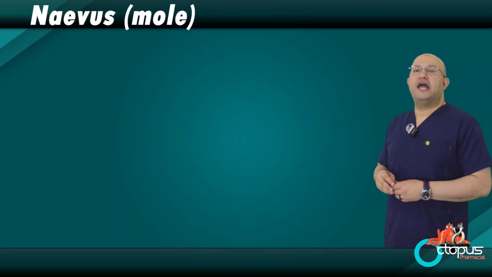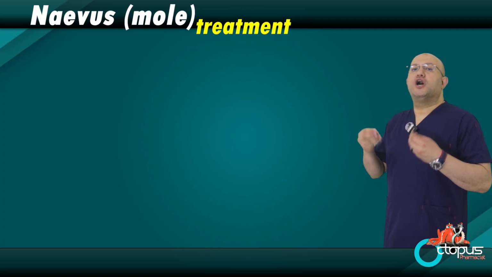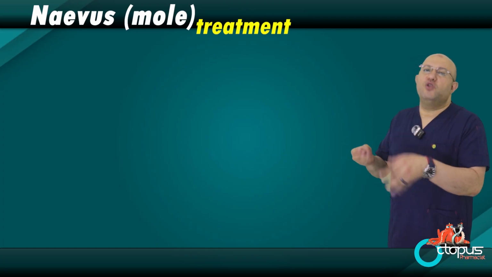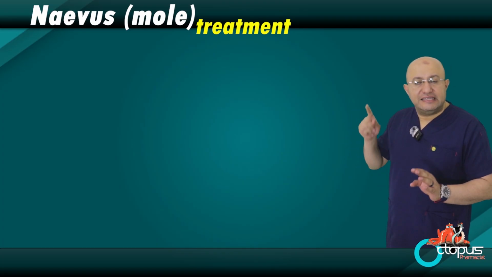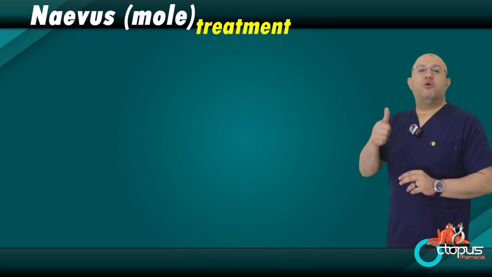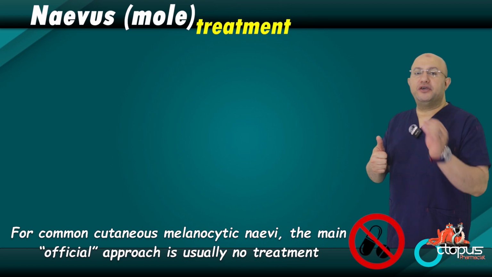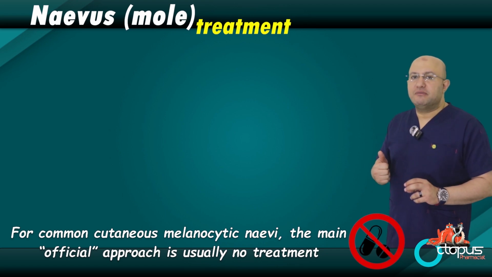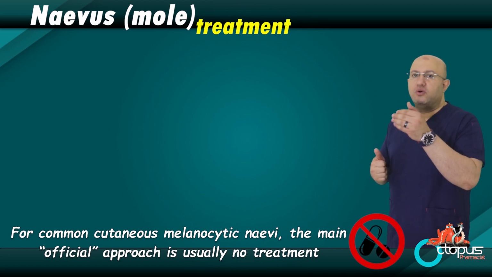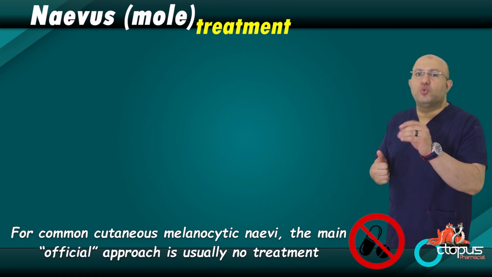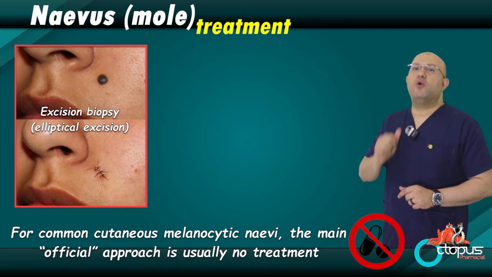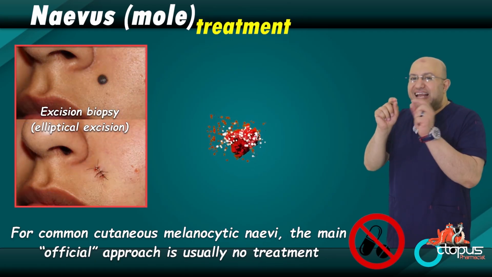The fourth and final topic with us today is, what are the treatment steps for nevi, moles, or birthmarks? First, there are a few very important points to understand. In most cases, for most common types of nevi, the main approach is no active treatment. This means there is no routine need for creams, no need for laser, and no need for surgery just because the nevus exists and looks stable.